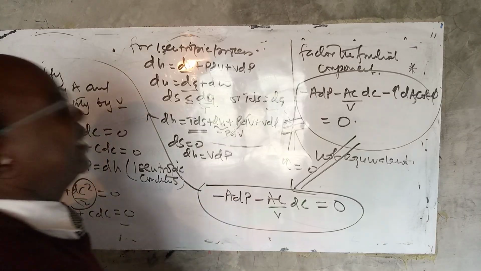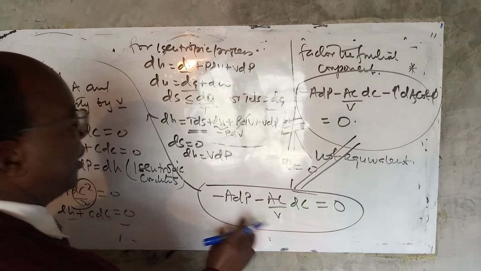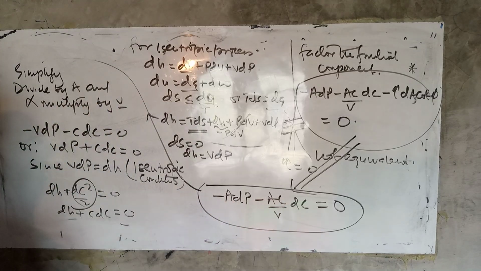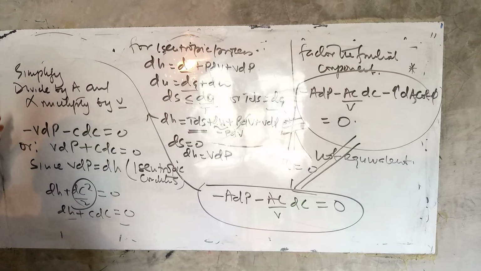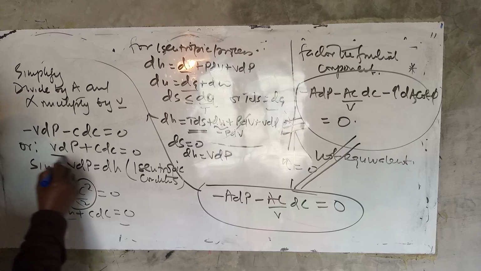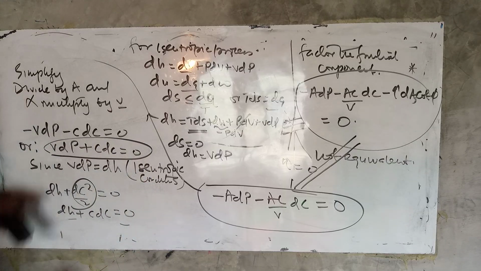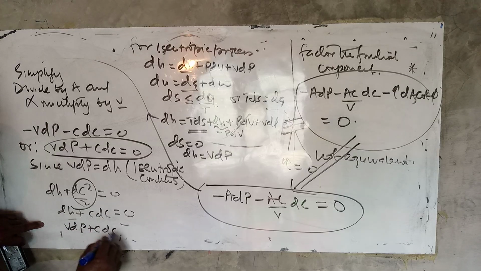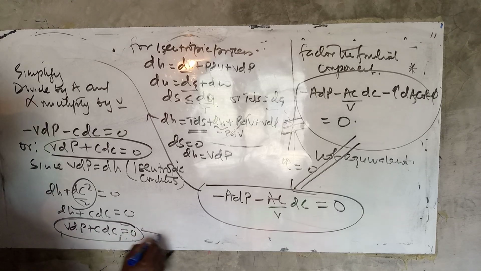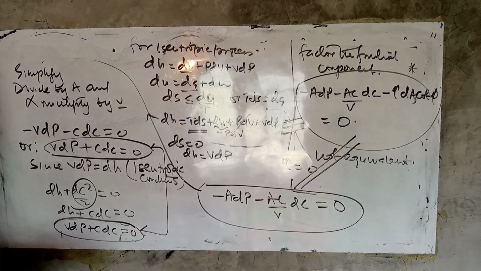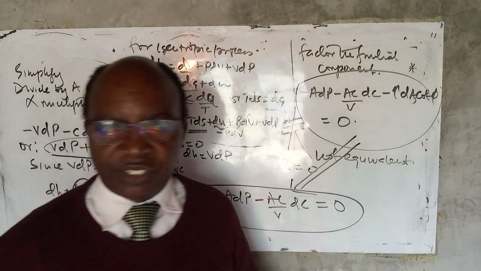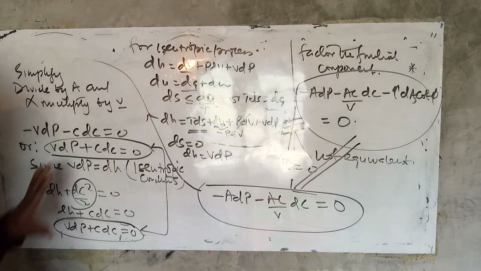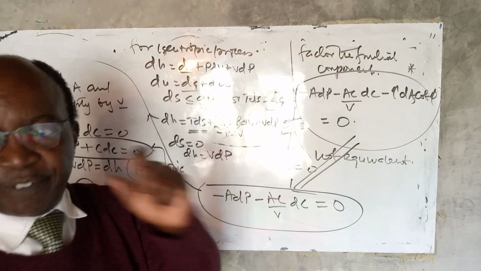We are saying that these two equations were not equivalent. But if we assume that tau is 0, then it will reduce to the expression we have simplified somewhere. And that expression, because now dh is the same as v dP, is v dP plus c dc, and this equals 0. So those two equations are now the same. If you assume tau is 0, and remember tau is the shear stress, so frictional force basically we assume is 0, then the two equations collapse to the same expression. Very important for us to know.